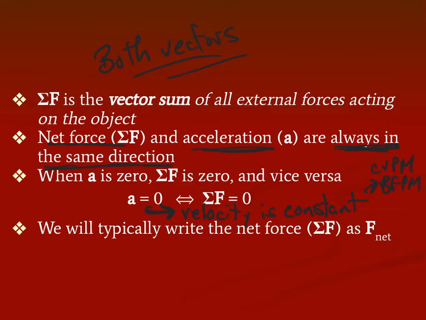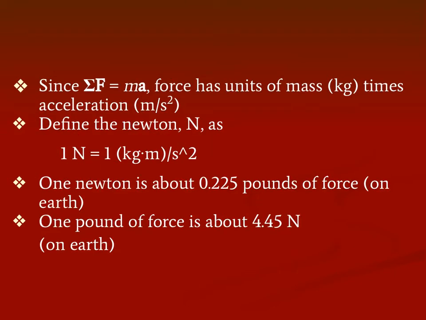All right, so now we have a situation where the forces are unbalanced and our acceleration is constant, or constantly non-zero. Now, in terms of writing these things out, this sigma F we will typically write as F net, or the net force acting on an object. And again, as always, our subscripts are there to help us distinguish between different forces. Please, please, please do not confuse F net with the normal force. Okay, so those are two very distinct forces.